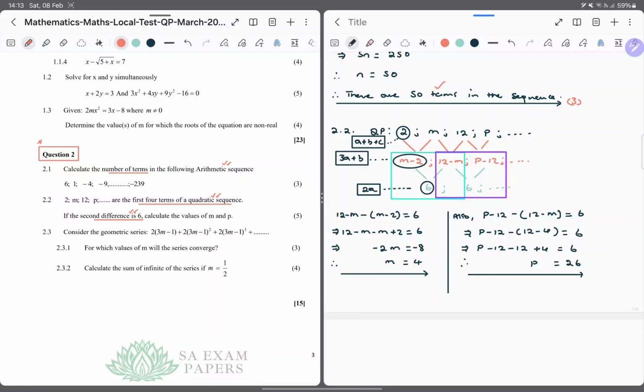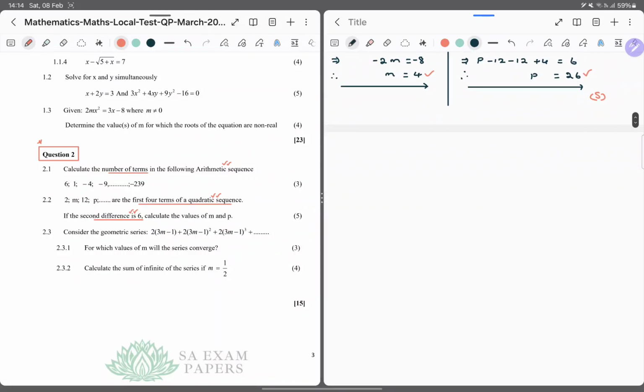Now we have sorted that question. So where are the marks here? Obviously this equation was not given. The rest of the gymnastics are what is expected because we are applying algebra here. And then the second one, the substitution that is correct over here. And the entire equation, I mean, we can mark it here as well because we were not given that equation. And the final answer. That gives us a total of 5 marks. Nice and easy. Okay, let's move on to 2.3.